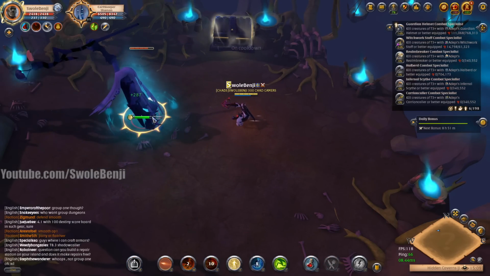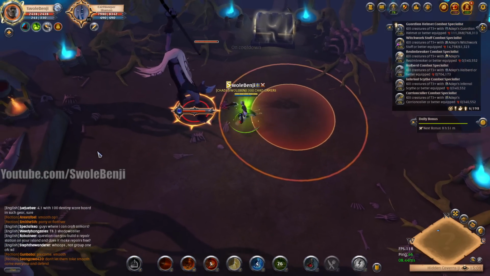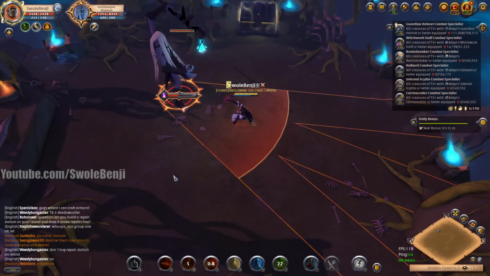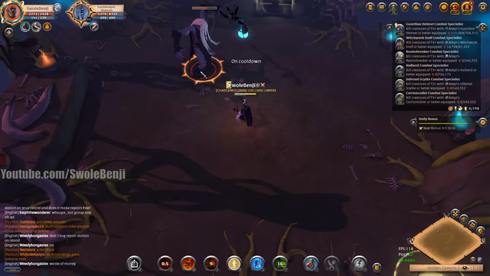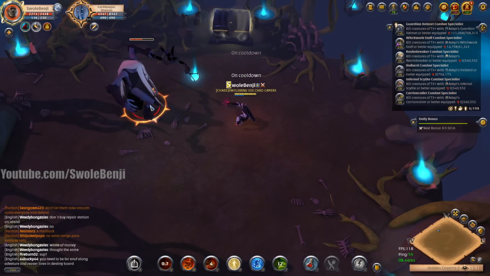Alright, so she's gonna do it again. And yes, that does heal a lot. I don't have an anti-heal. I'm just gonna have to out DPS her. And so this is a gear check at this point, right? It's like, can I even do this? I should be able to, right?